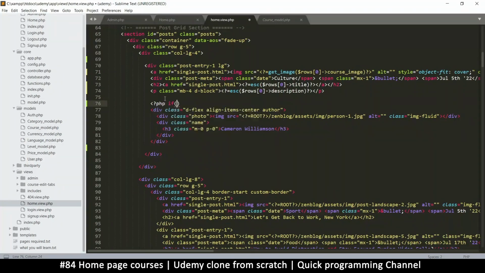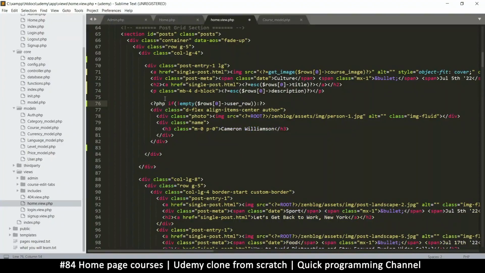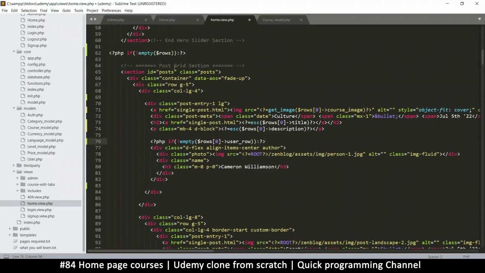So we'll just say if not empty. It's a good idea to always just check not empty row. So that's rows 0, and then user row like that. Okay, so if that is not empty, then things are good. And so we need another end if down here.